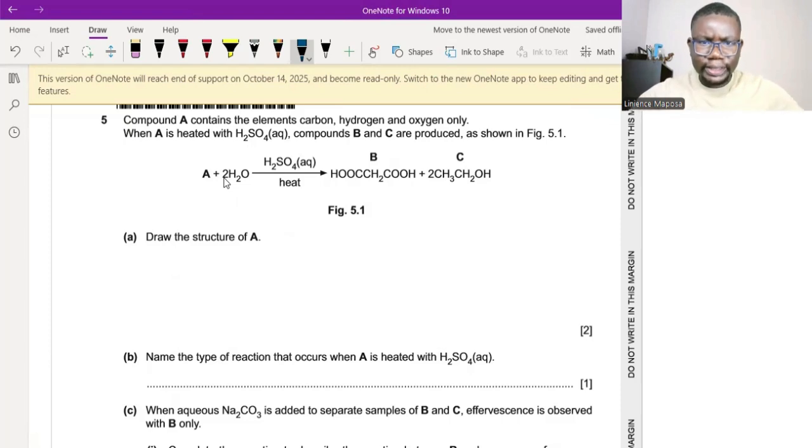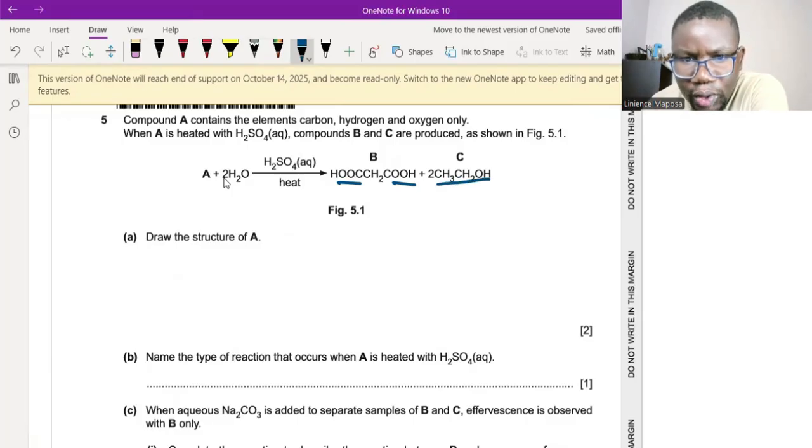We split the carbons. So you see now I have two carbon chains here. So I split it. If I look at the structure, I see carboxylic acid, that's a dioic acid. And these here are two molecules of alcohol, ethanol, two, because there's stoichiometry of two here. So that means this dioic acid has alcohol on one side and alcohol on the other side. So there was acid hydrolysis.